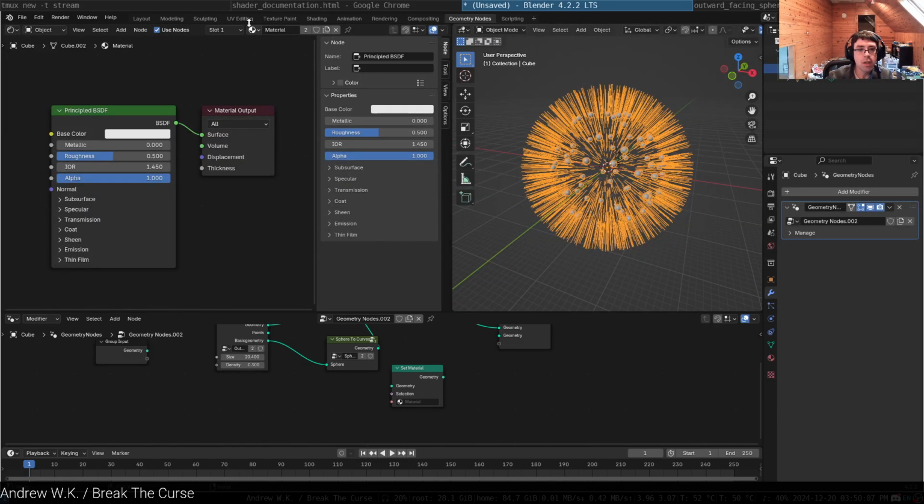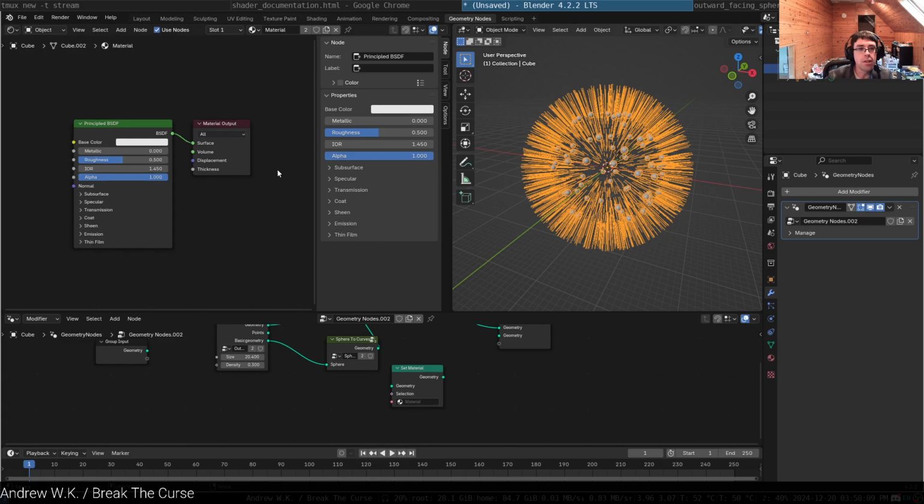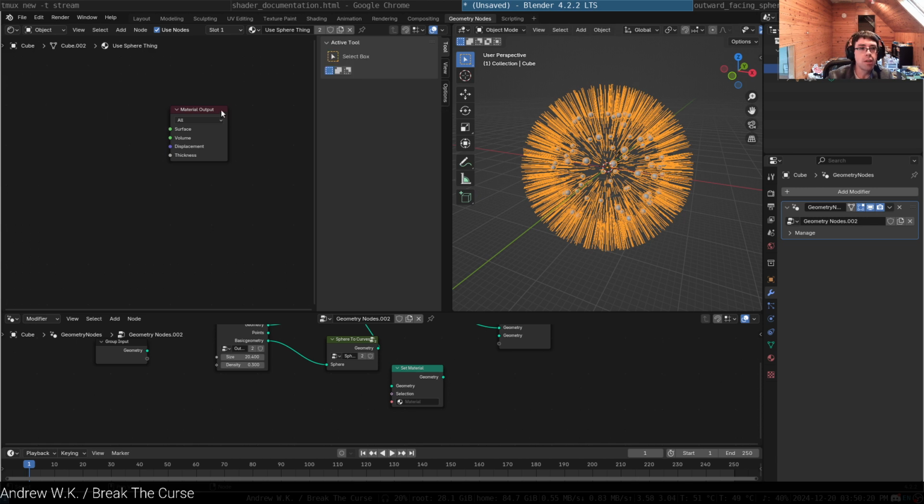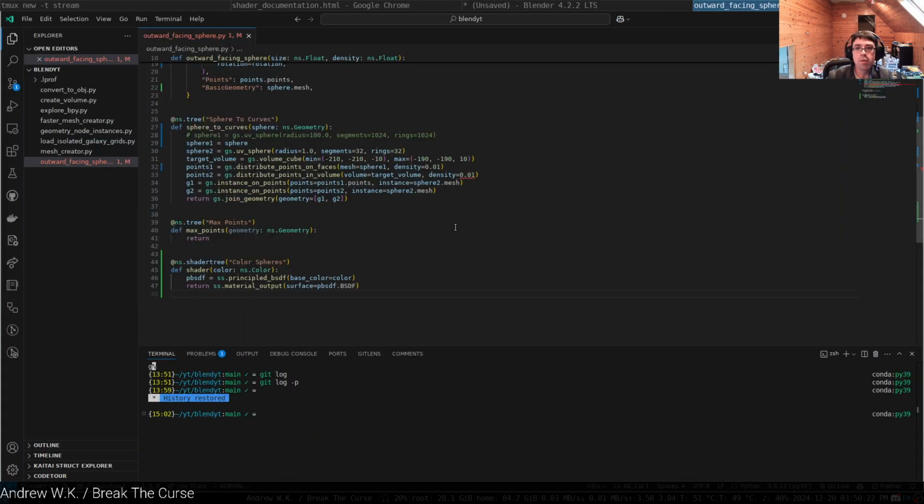Oh no, I had it all wrong. My material uses that as a shader. So here, this will be use sphere thing, we'll call it. Delete that. We actually don't want material output here.